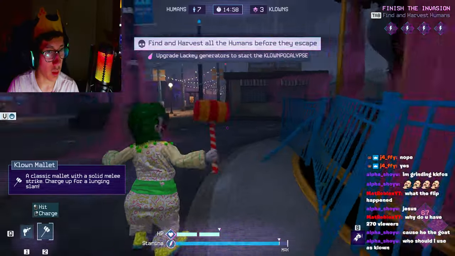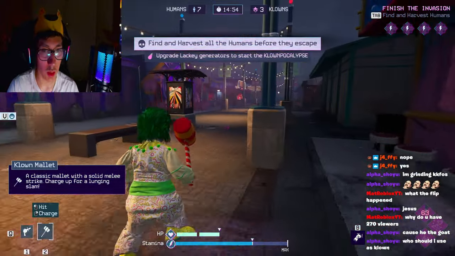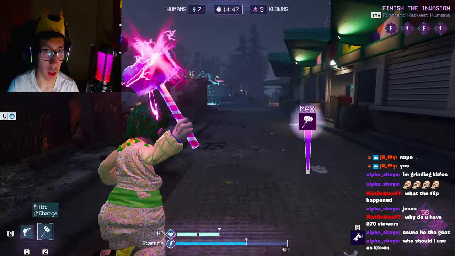All right, game one, here we go. We're gonna use the mallet and the cotton candy ray gun. So let's see how much damage we can do. The charge up ability is a bit hard to use, but you basically walk the same speed.